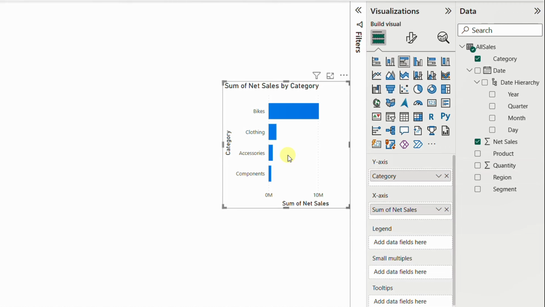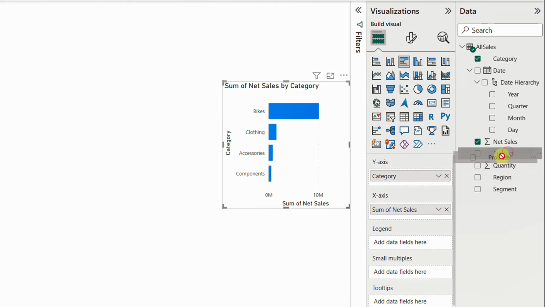But before doing so, let's have a look at the fields that we already used. In order to check them, let's look at the visualization pane. If you go down below the icons of different visuals, while selecting the same visual, you will see the different fields that we already used. You'll see that we used the category inside the x-axis, and the net sales, and automatically Power BI created a sum of the net sales inside the x-axis. This is exactly like what's happening when we drop a column containing numbers inside the value section in a pivot table. Now I need to add the product inside the same visual, and I need to put it below the category field inside the x-axis.